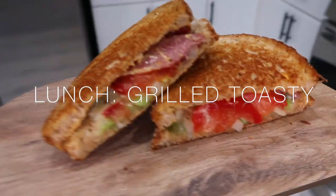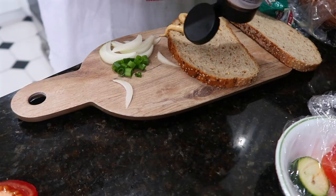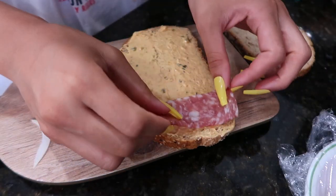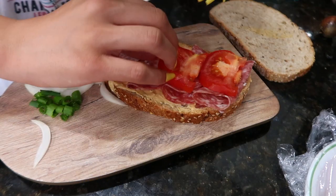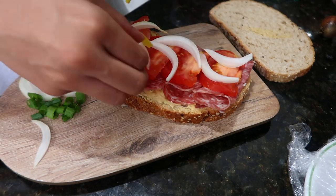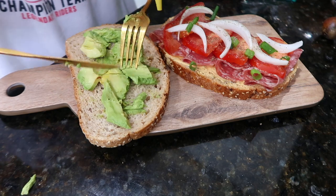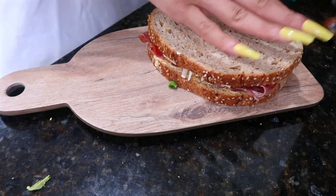The next recipe is a toasty grilled everything cheese sandwich — so, so good. You can use anything you have at home. I went in with this President's Choice not-so-secret sauce, then some salami I had leftover from a charcuterie board — though you can use any meat or no meat at all. I added tomatoes, sweet onions, green onions, pepper — I have a pepper problem — and of course avocado, which makes things creamy and delicious. If you're on a strict diet, you can skip that step. I also added cheese to help it stick together.